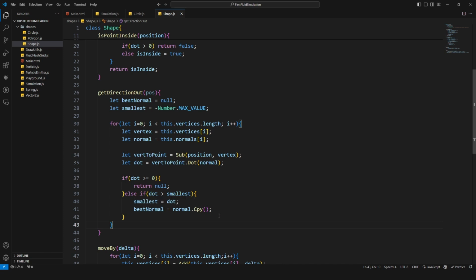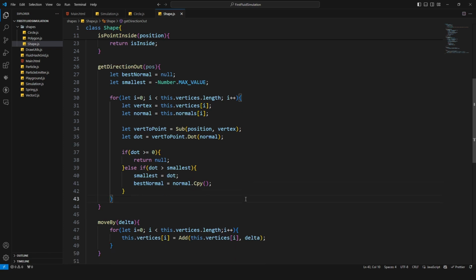All right, and when we are iterating through this, we will find the best normal to push out the particle. And that's it.